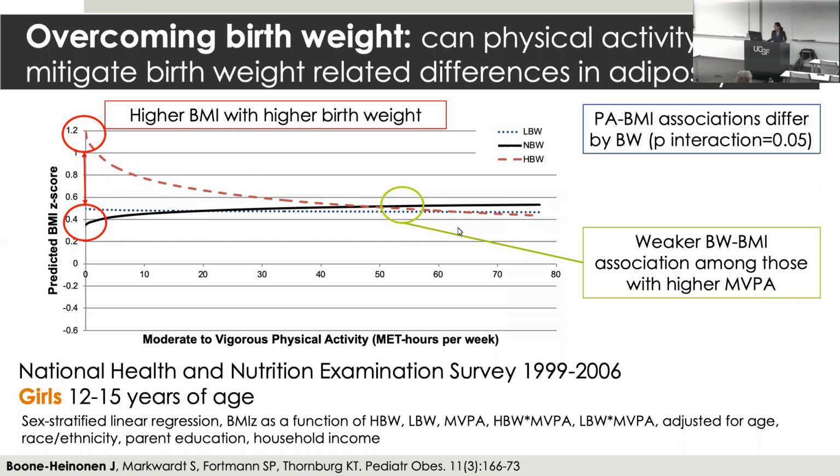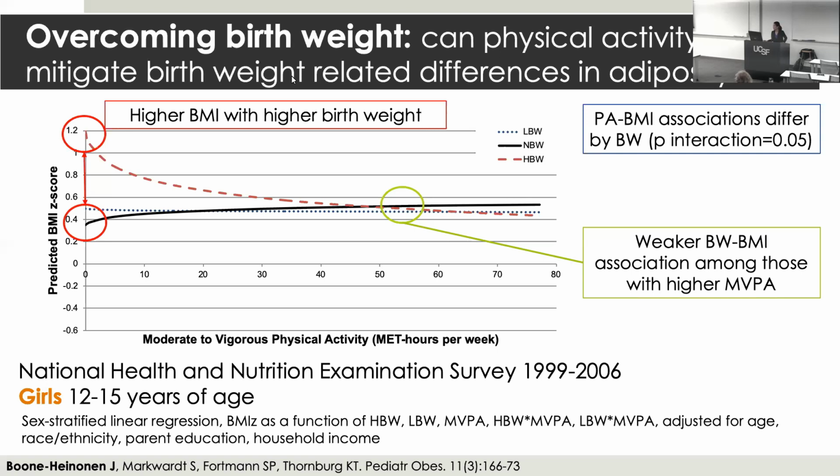A more nuanced point that can be gleaned from this graph is a heterogeneous response. In this red high birth weight group, we're seeing a very intuitive lower BMI with higher levels of physical activity. But for these other birth weight groups, the lines are pretty flat, which is not unusual for epi studies and physical activity for a wide variety of reasons. So it's suggesting heterogeneous associations with risk factors like physical activity that we study all the time, without recognizing potential differential responses to those risk factors.